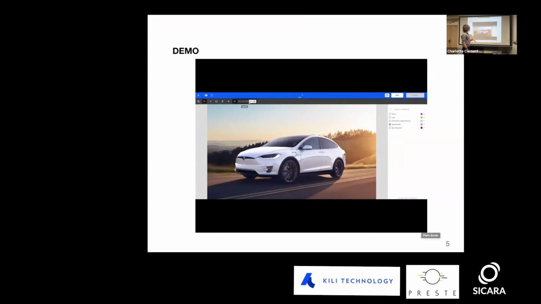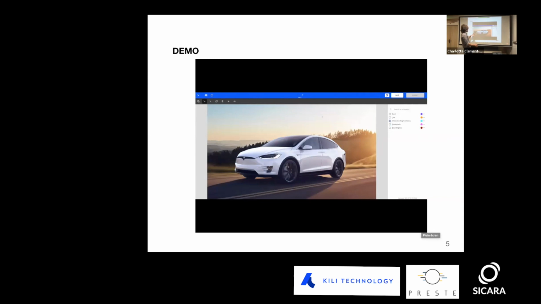Superpixels are not very good for big images like this car because they don't define good edges for the wheels here, for example. They are very good for annotating small objects, and you can't change the edges easily. You're going to have to redraw them by hand. Using the interactive segmentation tool, you are just going to click, and if it made some wrong selection, you can correct it using the interactive segmentation tool. So here, the click is in the middle of the car, and it selected the whole car. But if you want to make corrections, you can do so using the interactive segmentation tool.